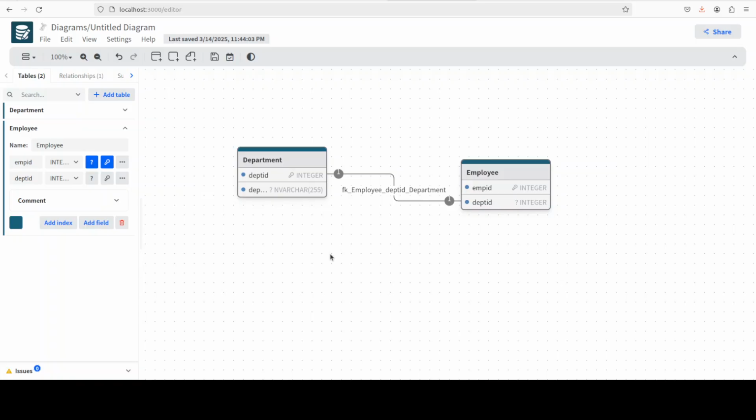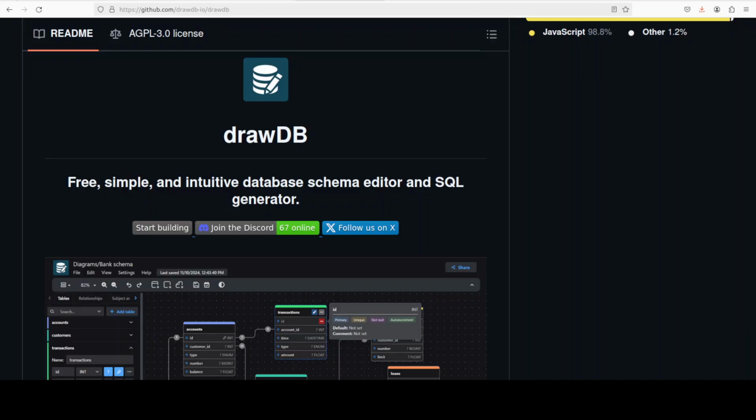And as I said, you can create the scripts from these diagrams for not only SQL Server but also various other databases which we saw earlier, MariaDB, MySQL, Postgres, and a few others. So that's it. Let me know what you think about this tool. Really handy, I would say. It's all free, running locally.